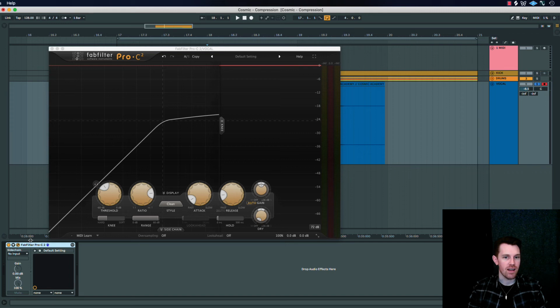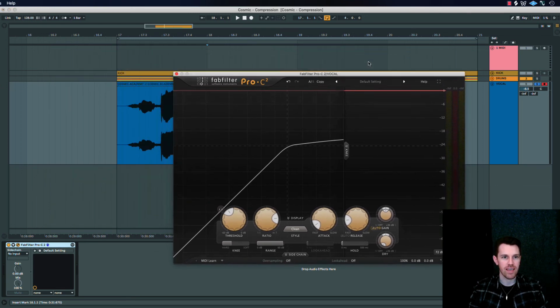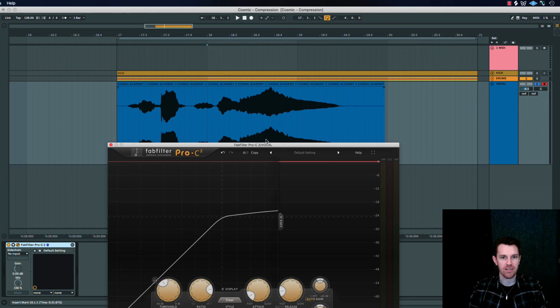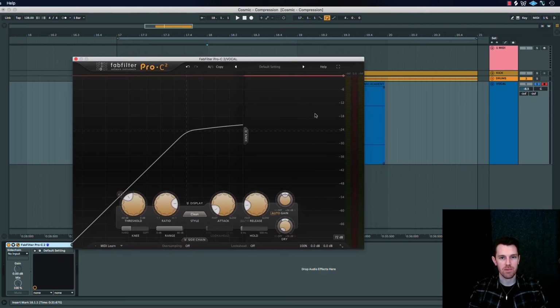So let's turn this on. I want to show you that I've got the auto gain feature on because I trust the compressor to make the gain adjustments for me. Since we've already discussed what this gain knob does, I felt like I could just leave the auto gain on this time. And watch what the compressor is doing to both the quiet parts and the loud parts. So on those really quiet words, you'll see it actually turns it up a little bit. On the really loud words like me, or when he gets really loud here in that note, you'll see the compressor is actually going to be turning things down. And so just again, like we've discussed, pushing everything closer together.